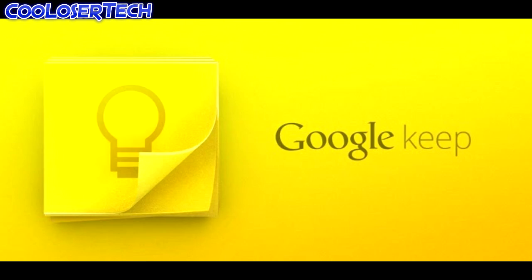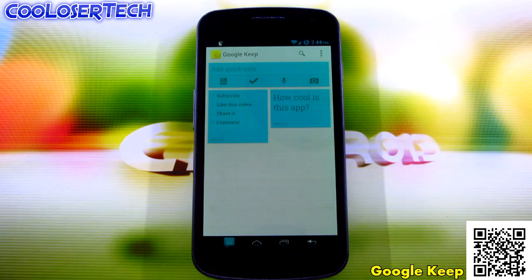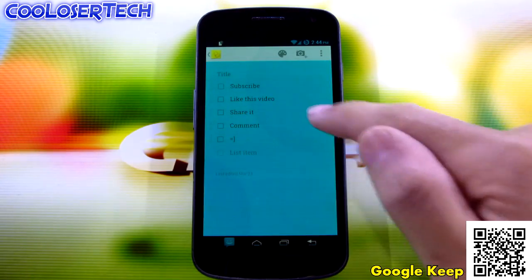Next up we have Google Keep. Google Keep is a new service from Google itself, which is like a little notepad reminder type of note-taking thing. That's just the way it came out right now. But as you see there, we got simple little tabs right here we can click into, like a checklist.